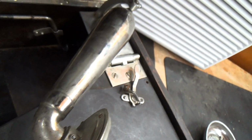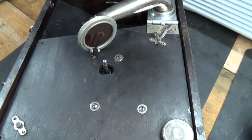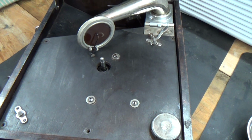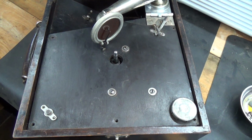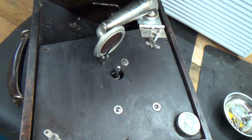But that is a look at the Camp phone. I guess you could use it camping too. They did put a tree on it. And if you have any Walter Camp records you want to play, well, records narrated by Walter Camp. He didn't actually produce them or come up with the material. He just narrated them. You get one of these, and you can play it as it was intended.